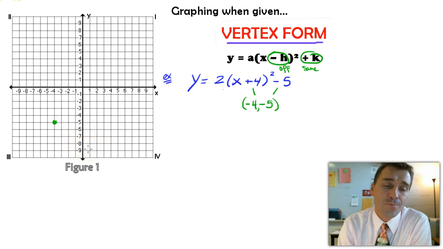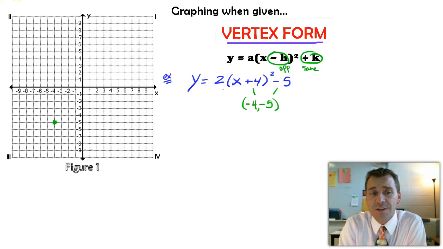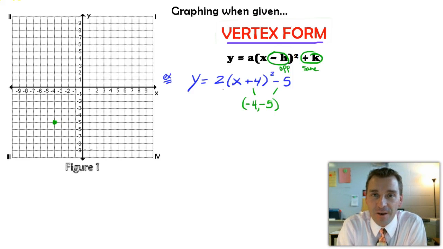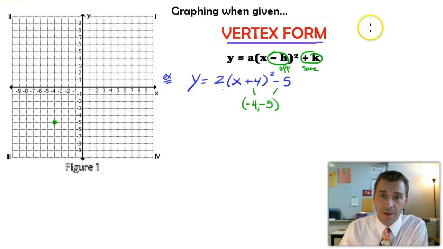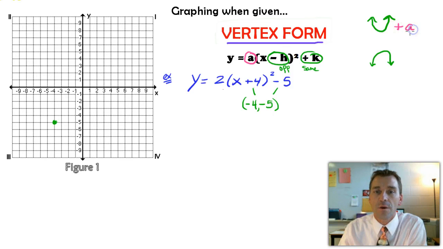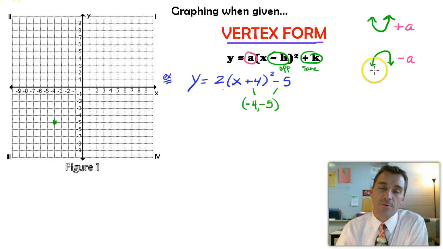Step number 2, instantly along with step number 1, you could tell exactly this. You could tell whether it's going to be a smiley face, like I like to say, or a frowny face. That means you can instantly tell whether the actual parabola is going up or going down. How do you determine that? Remember, it's always the A value right here. This A value helps you determine whether it's actually going up. So if it's a positive A value, positive people smile all the time. So positive people, positive up, positive A, positive up. And then negative people frown. So negative A value means it goes down. Negative down, frowny down. Either way, you remember how you want to, but that's step number 2.